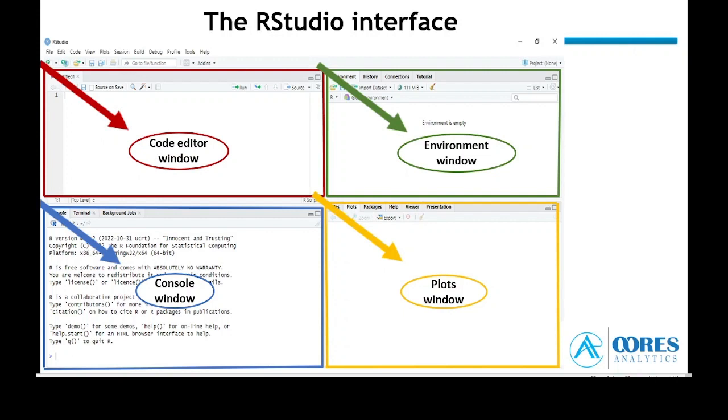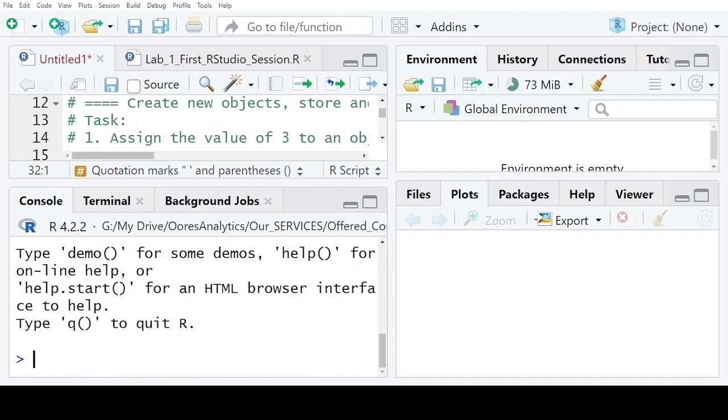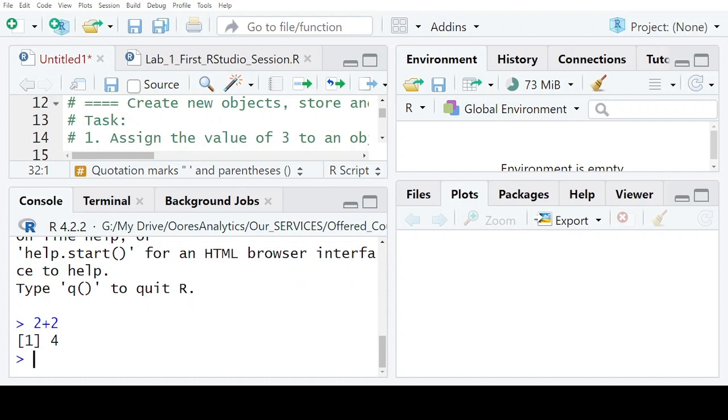Now, let's use RStudio as a fancy calculator. We will enter all of our commands in this practice exercise in the console window, that is this window that's located in the lower left pane. Let's do that. With RStudio open, let's use RStudio as a fancy calculator. So everything we're typing right now is going to be in the console window, which you can find in the lower left corner. And so I'm just going to type the first thing, 2 plus 2, and then press enter. You can see the result is printed as 4.